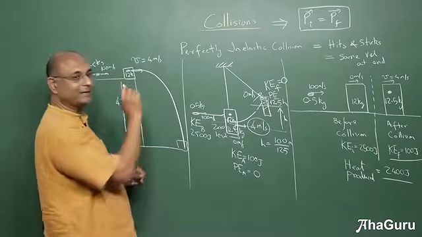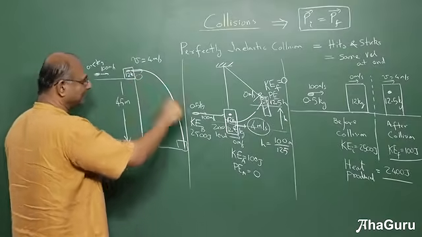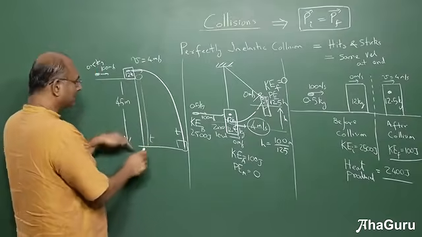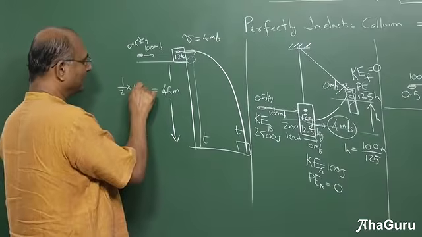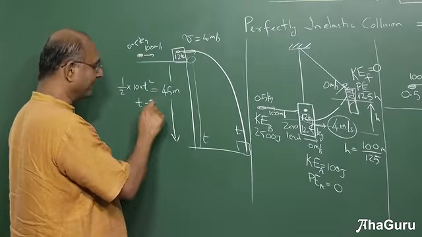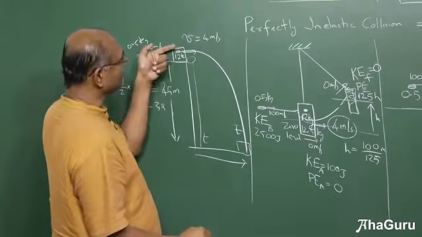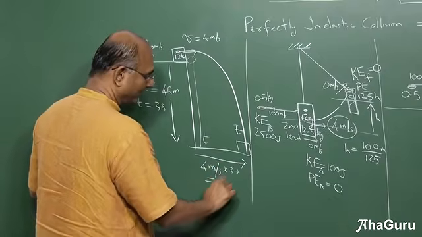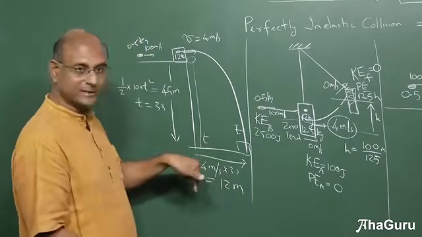Okay, how much time will it take to hit the ground? You know that for a regular projectile, if I drop a ball, the time that this fellow takes and the time that this regular ball will take is the same. But this ball is going to fall half g t square. So 5 t square must be 45, t must be root of 9, which is 3 seconds. So in 3 seconds you would have moved 4 meters per second into 3 seconds, 12 meters. So you can calculate how far away it goes by using a projectile kind of question.